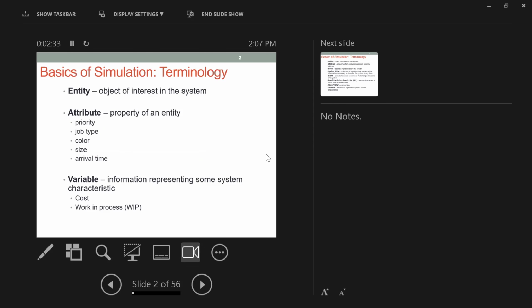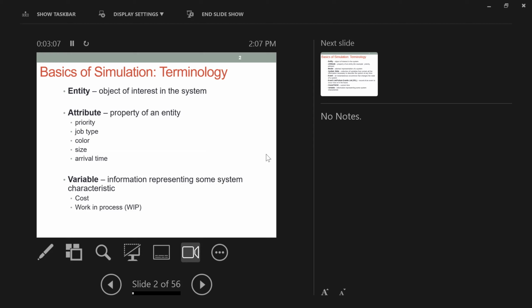I also built the statistics that are going to be collected today. We're going to be looking at the work in process one more time. I need to clarify that. We are going to be collecting WIP, work in process, because there are certain occasions in which you're just going to use the output, and there are certain occasions in which you want to deal with the time-persistent statistic.